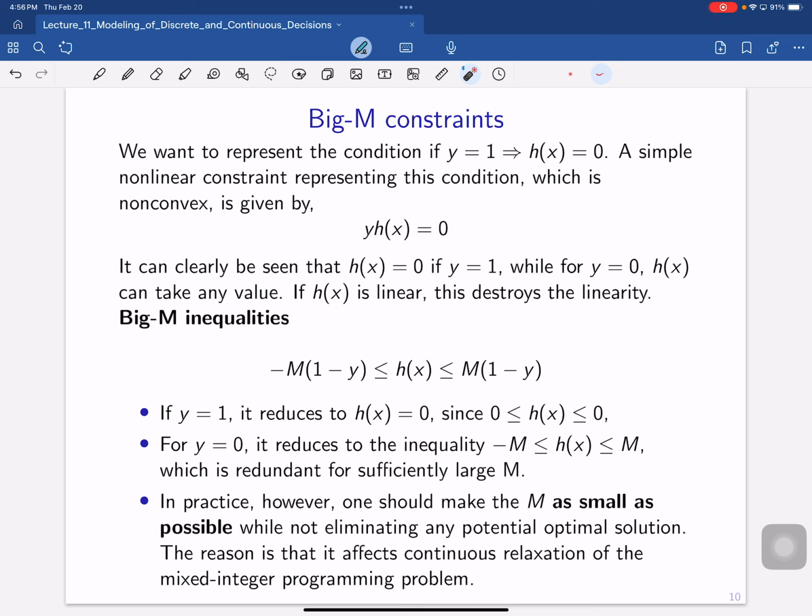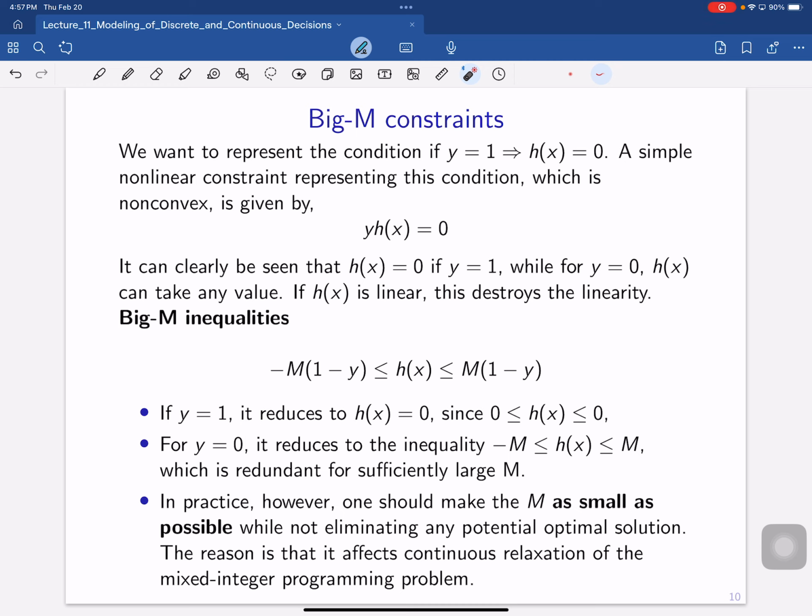A sort of rookie mistake in modeling mixed integer programs is that when students learn about these big M constraints, they know that you can set a big M that is large enough. So then they set a big M that is 10 to the power of 6, and then the model becomes super slow to solve. The reason is you should choose an M that makes this constraint hold trivially, but not that trivially. You shouldn't choose 10 to the power of 6, but use h(x) to derive a bound that is as tight as possible.